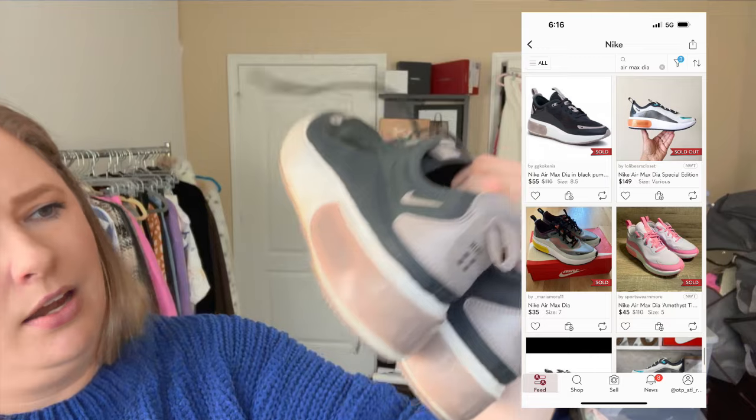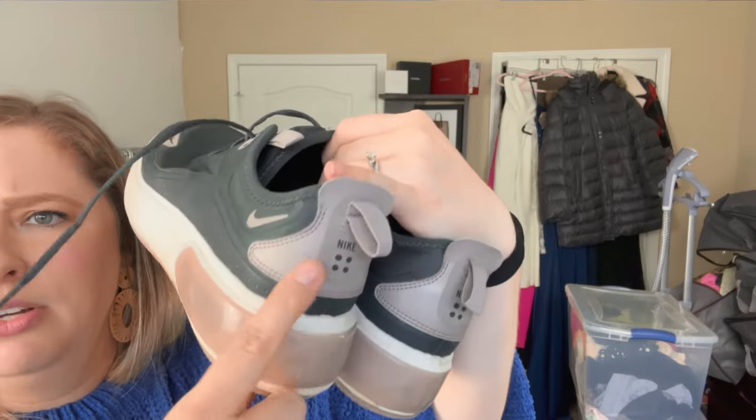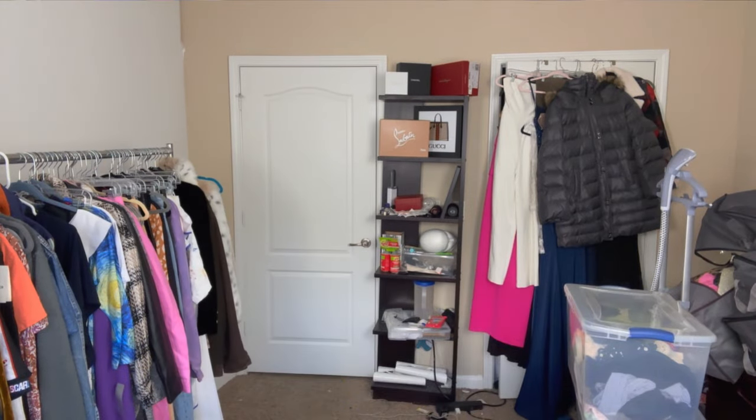They've got this, I don't know what I would consider that, a purpley, pinky, mauve kind of color. So these are super cute. They are also a women's size 10. Maybe the same lady donated her whole collection. All right, I think that was it for the shoes. Let's see, what else did I get?